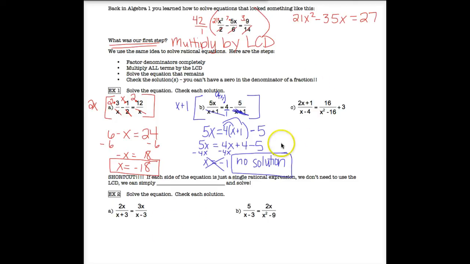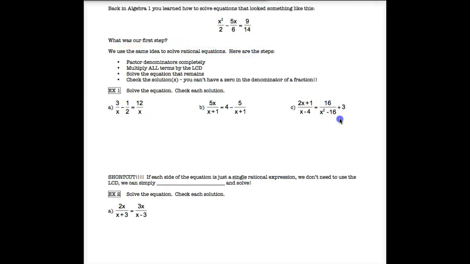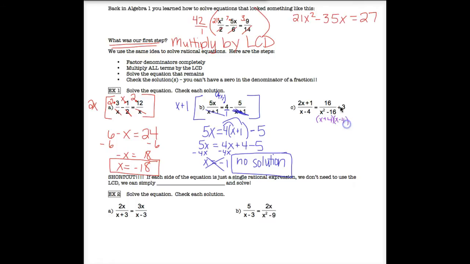All right, so if you had some struggles with B doing it on your own, let's focus in on the part where you made a mistake here when we look through this third one. So first, factor the denominators completely. X minus 4 doesn't factor, but x squared minus 16 does. That's x plus 4 times x minus 4. Again, when there is no denominator, you probably want to give it 1, so the denominator would be 1 there.